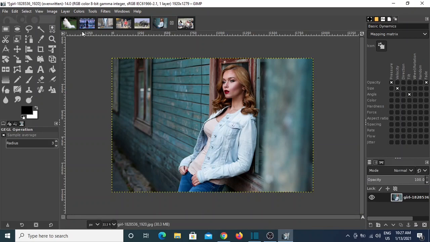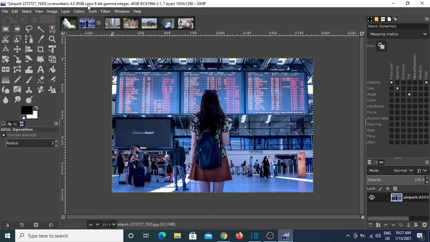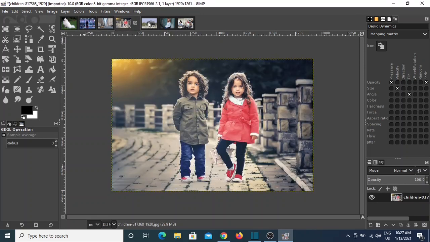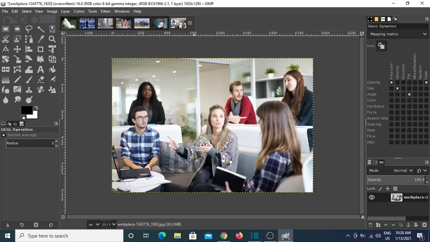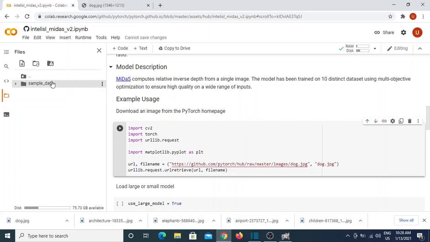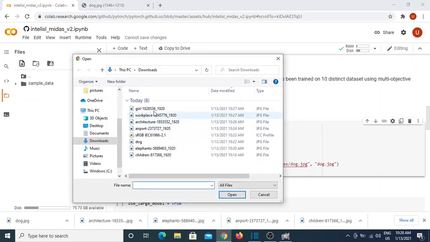Okay, I'm back. So what I did is that I converted all the pictures, and you can see that here, RGB. So now the color profile is here, sRGB IEC 61966. So you want all your images to be like that, and that's what I did. So I converted all of them. So now we can go back and upload all the images. So those are all the images. Okay.